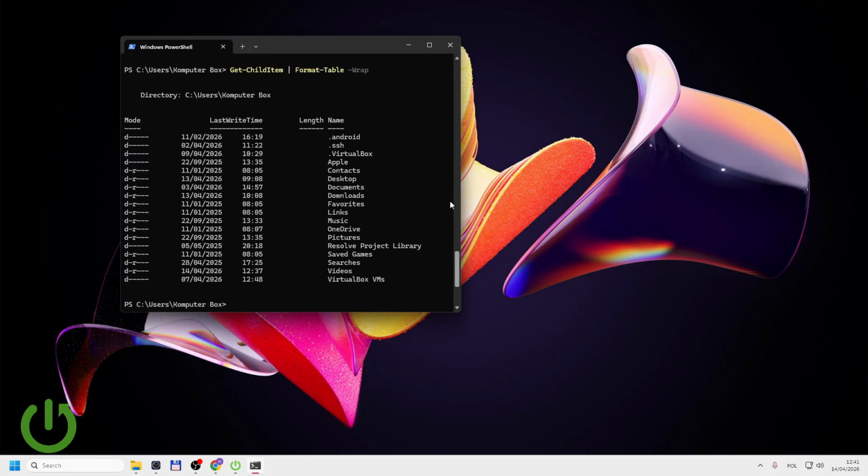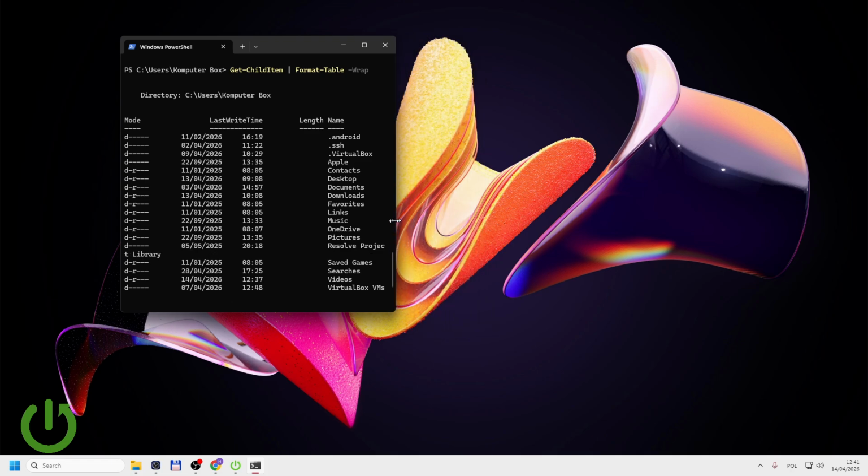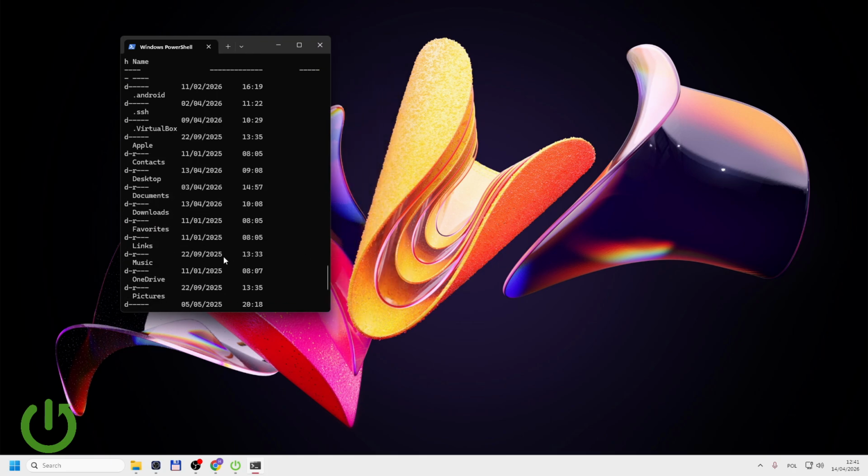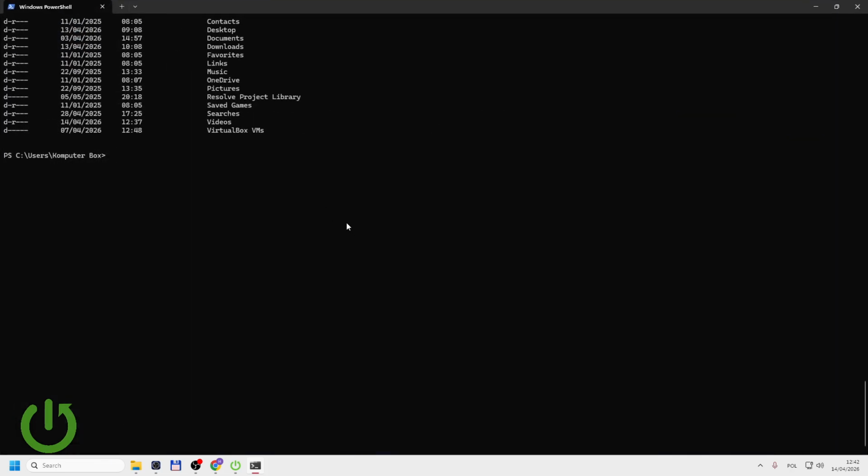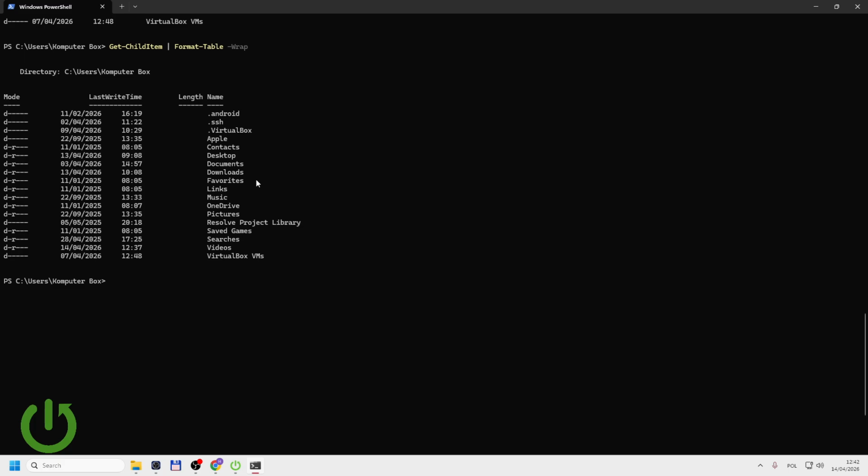As you can see, I made it a little bit smaller, and with the option Wrap you can do something like this. You can make it very, very small and the text will go to the new line. I think it is also set by default in PowerShell, so you don't have to add it. But if this doesn't work for you, you can test it and try it on your own.